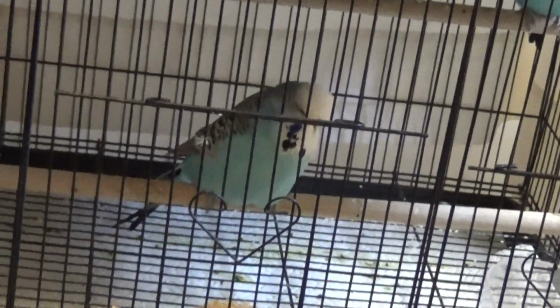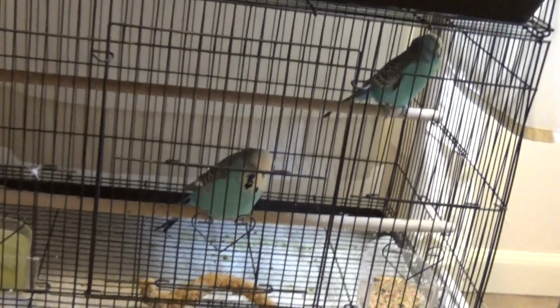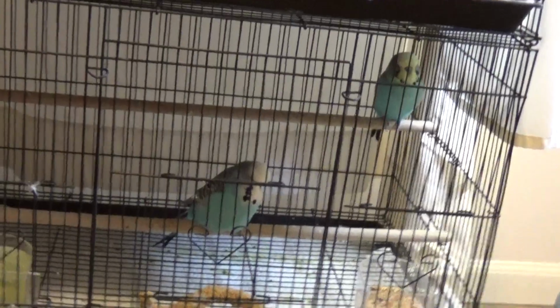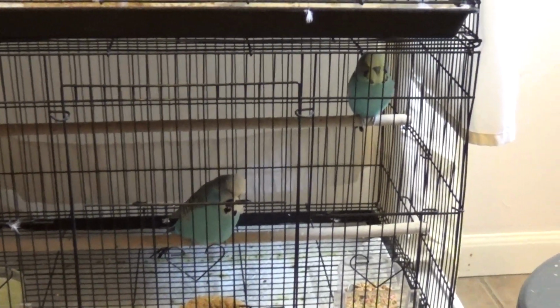Dusty, I noticed, had a little speck of blood on his feathers. So I caught him and looked at him, and he actually has a wound on his belly. So he's in here getting antibiotics too to make sure that doesn't go toxic. It's a pretty good sized wound. Either somebody bit him or he got caught on something or something.